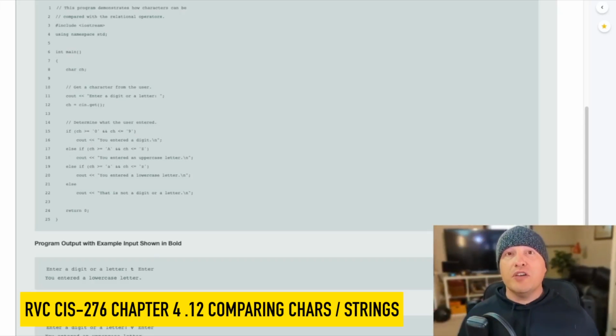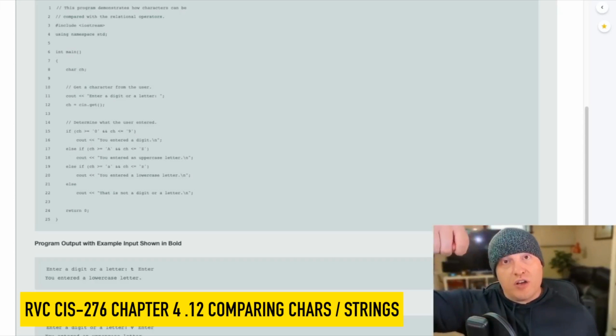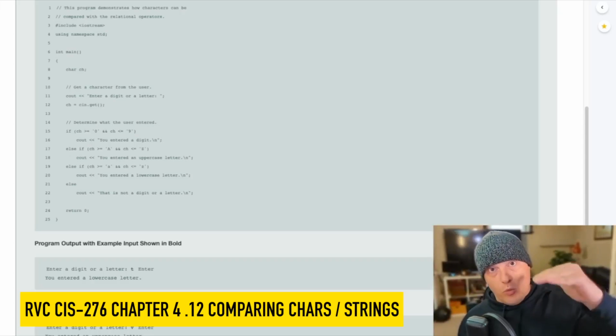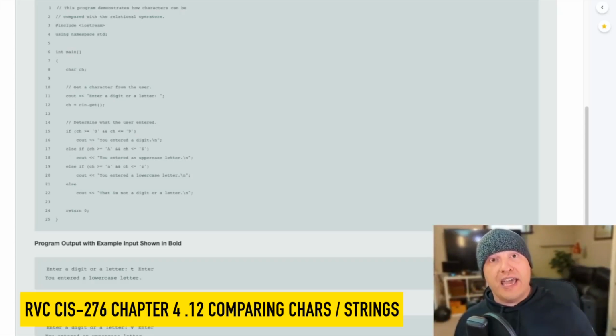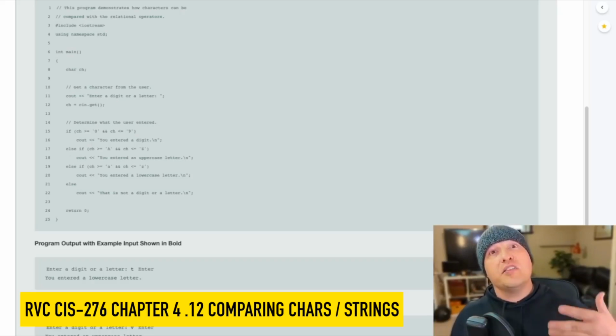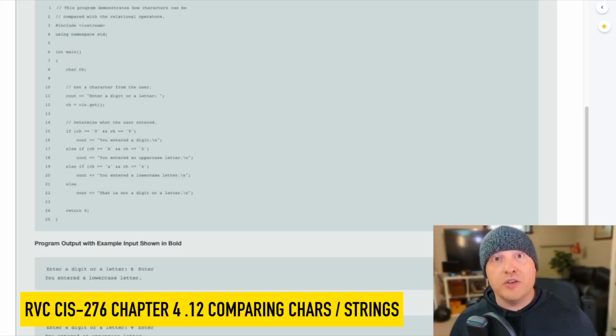So if I'm comparing two strings, M-A-R-Y and M-A-R-K, you'll notice that the first three letters are the same, and the last letter is different. The Y is greater than a K because the letter Y has a bigger ASCII value than the letter K. So I can compare strings and I can compare characters as if they were numeric because behind the scenes they really and truly are.